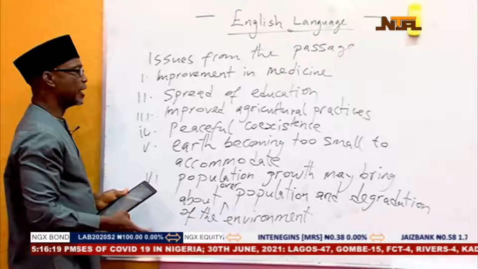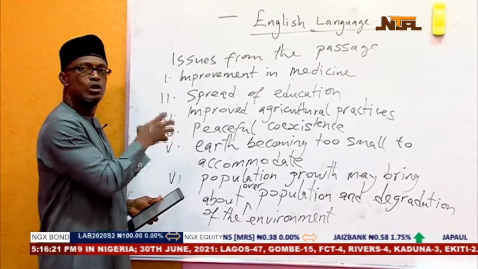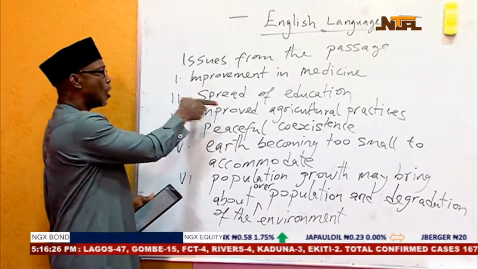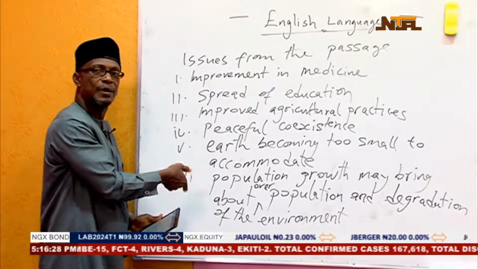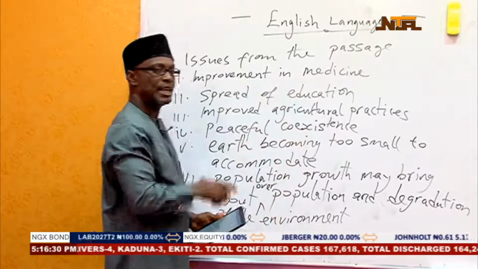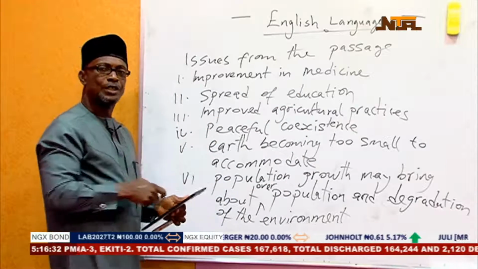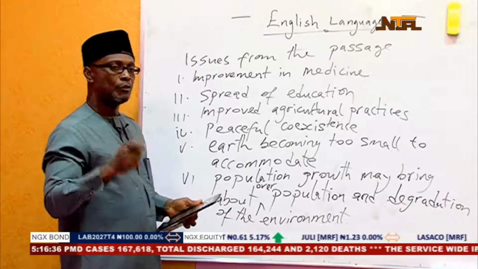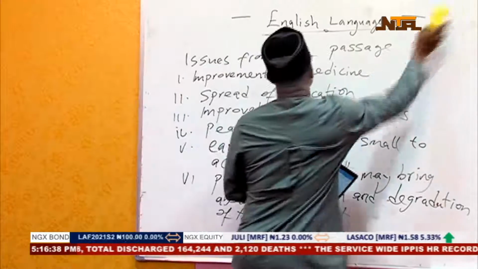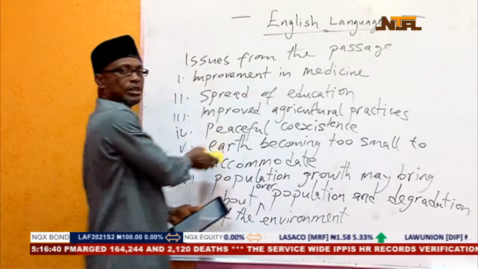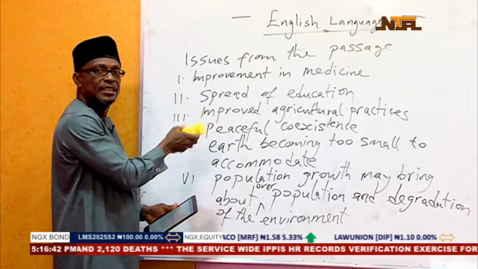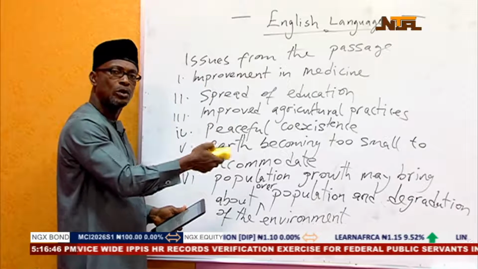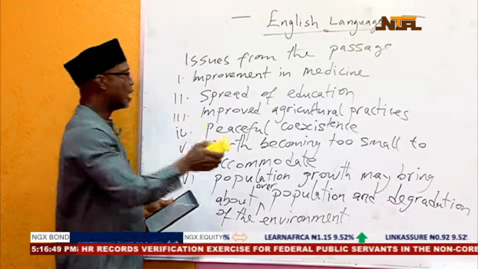These are the points that you will get when you look closely into the passage that has been read, from paragraph 1 to the last paragraph. And these are the points that your question requires you to put into sentence form. We'll go ahead to see how we translate all these points into sentences using either the independent sentence method or the preamble approach.